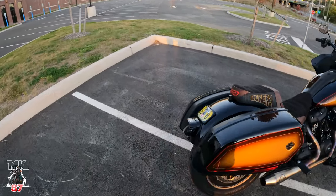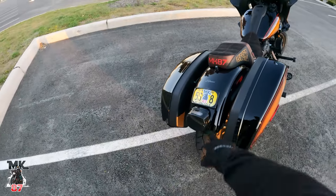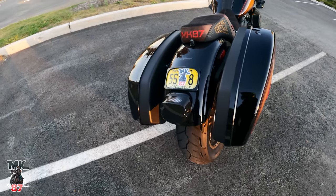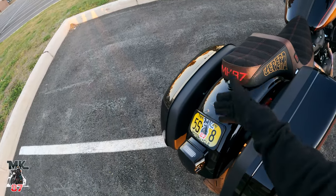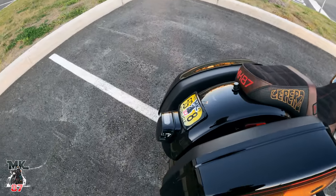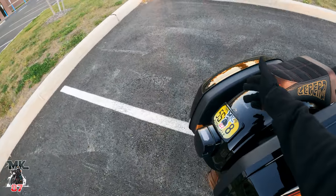Towards the back, we got the Moons MC rear tail light, smoked out, low profile, looks really, really good. And then this license plate holder. Everyone's been asking me, where'd you get the license plate holder? Because it's real flush, it's real nice and clean. This is from Drag Specialties. Real nice little mod that you can do, clean up the end of your bike.